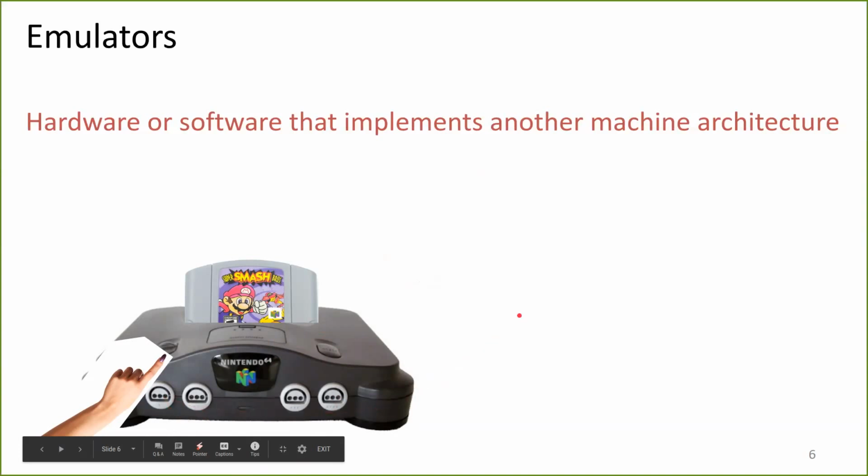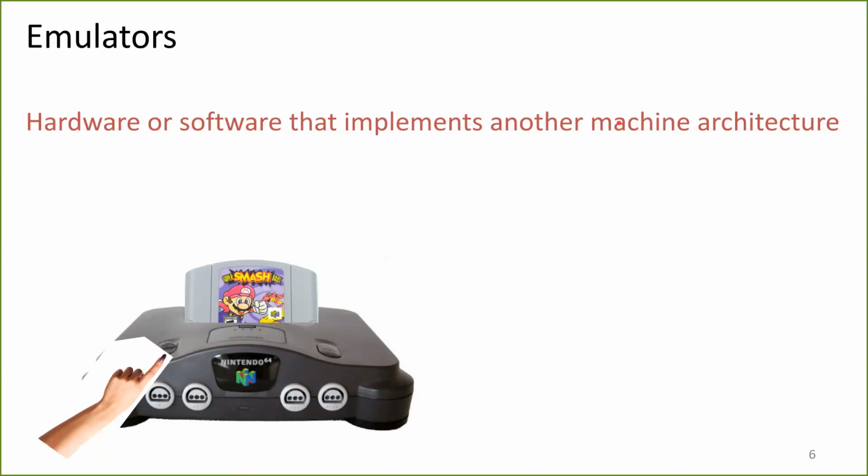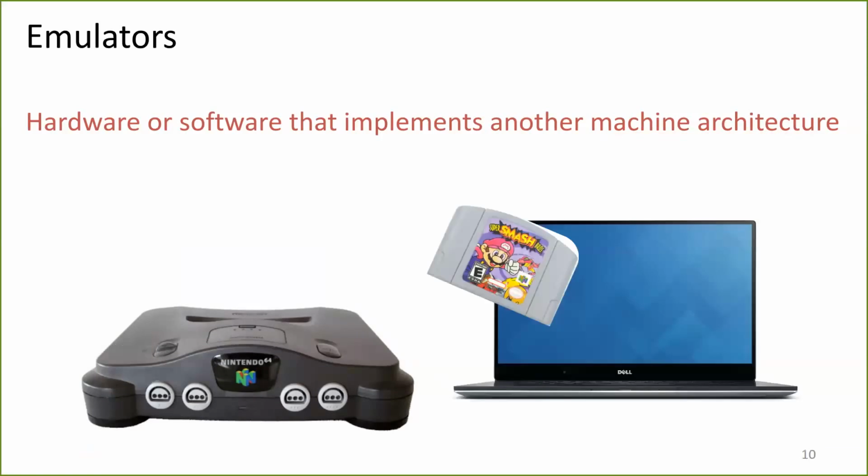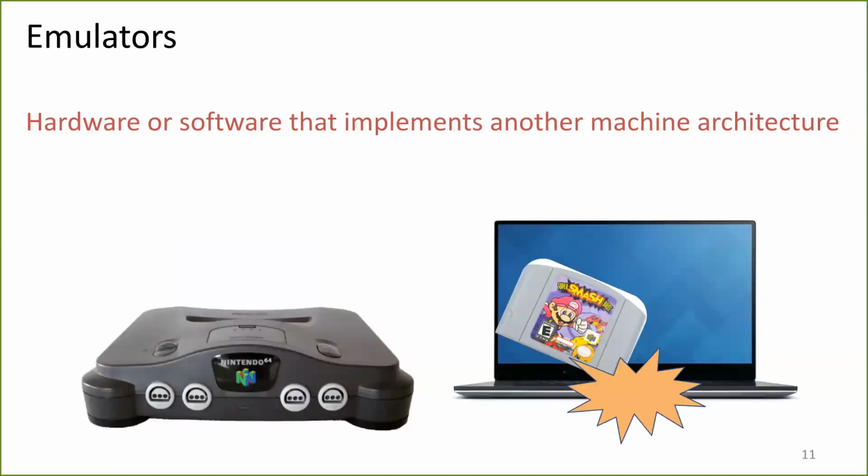So the N64 provides an example of one kind of machine architecture. Specifically, its processor executed instructions from the MIPS instruction set architecture. My laptop, by comparison, has a processor that runs the x86 instruction set architecture. So given instructions for the N64, my laptop will have no idea what to do with them. Even if I had some sort of special device attached to my machine that could read an N64 cartridge, it wouldn't be able to actually run the code stored on the cartridge. Bummer.